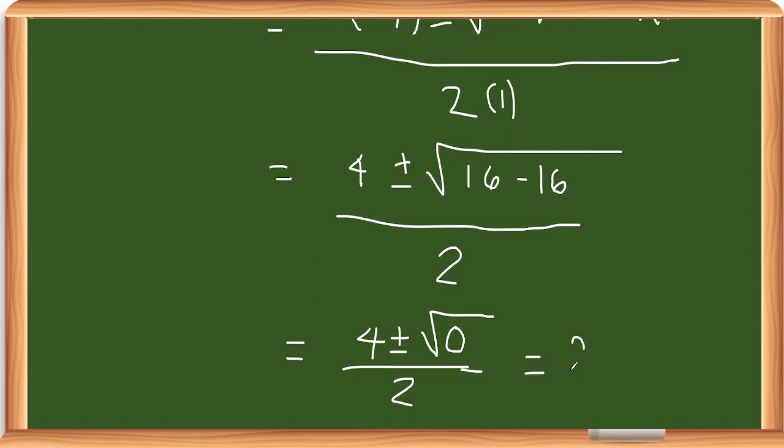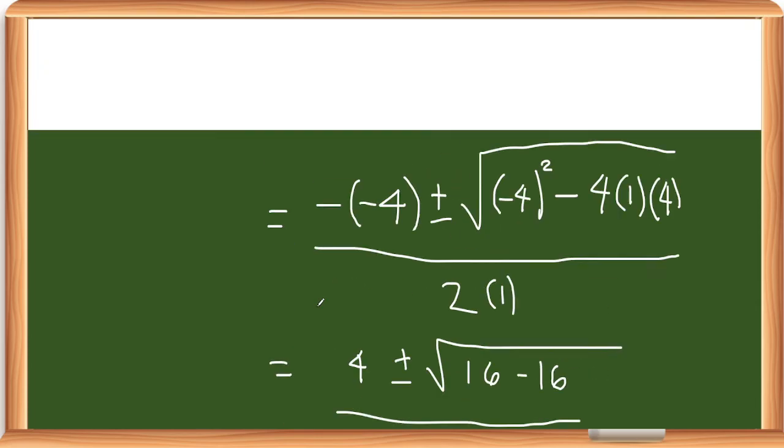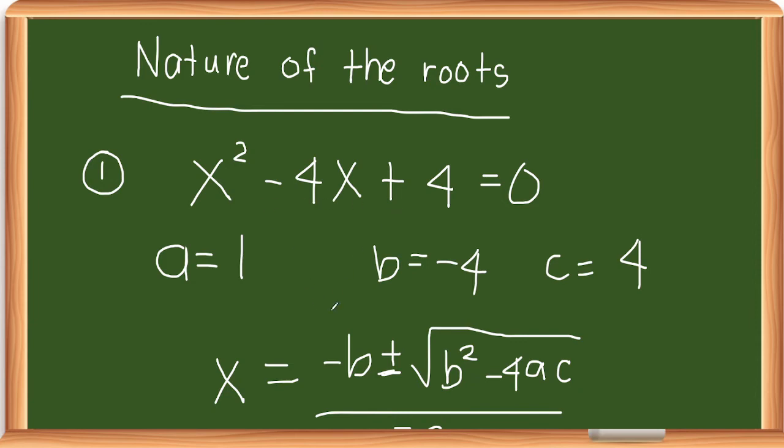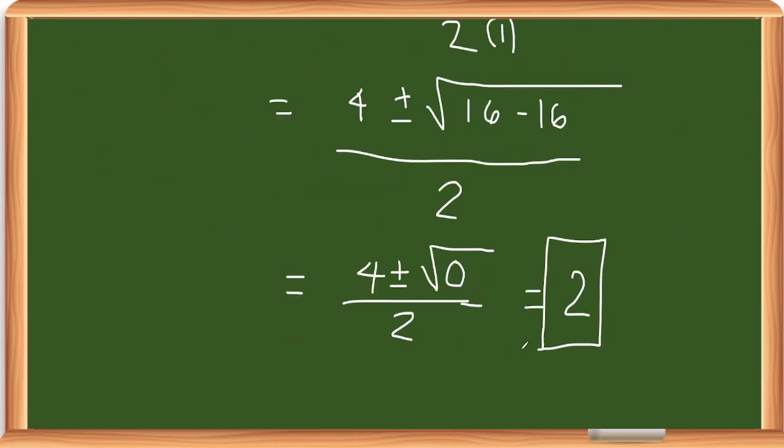So this is the roots of the quadratic equation x squared minus 4x plus 4. No? That x is equal to 2. Ngayon, tignan niyo yung mabuti. Pagka sinabing nature ng roots, ito yung roots mo, 2. Anong napansin niyo sa 2? Mapapansin niyo na iisa lang yung solution. We only have one solution. And it is a real number.